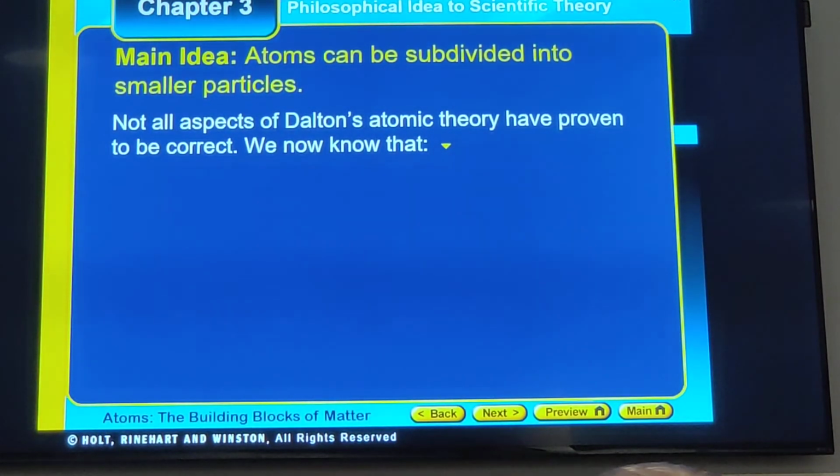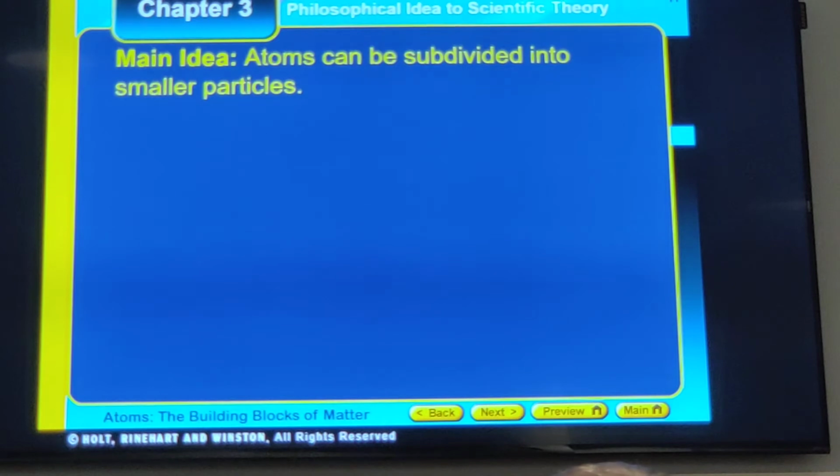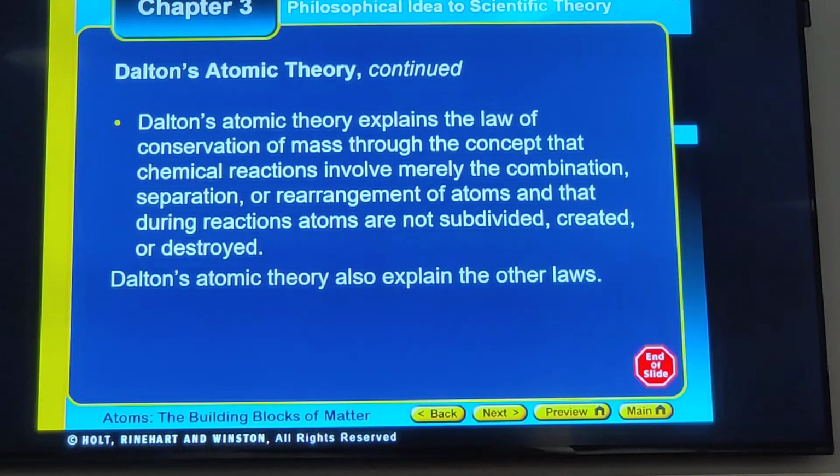There we go. But I wanted to go back and pick up one more thing here. Dalton's atomic theory also explains the multiple proportions and the definite proportions. The reason why, for instance, water always has a definite proportion is because you're always taking a whole number of atoms. It's always 2 atoms of hydrogen and 1 atom of oxygen. You're not taking fractions to put them together. They're always whole pieces, so there will be whole numbers.